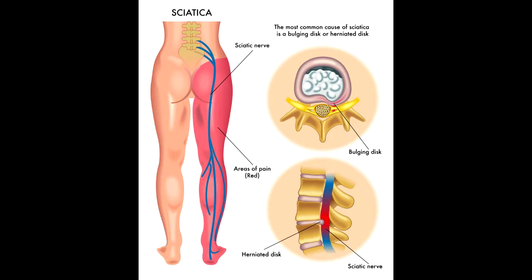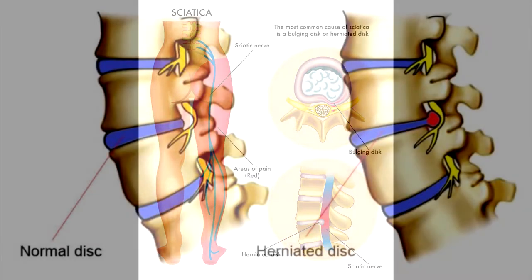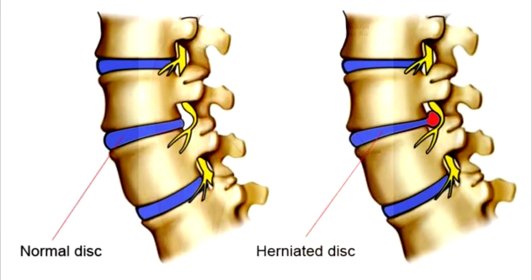Signs and symptoms. The lumbar spine consists of the 5 vertebrae in the lower part of the spine, each separated by a disc, also called a lumbar disc. The discs in this part of the spine can be injured by certain movements, bad posture, being overweight and disc dehydration that occurs with age.